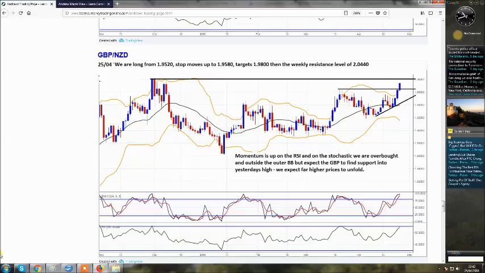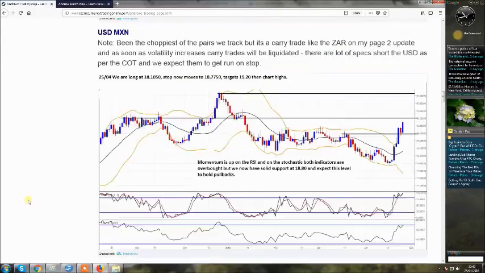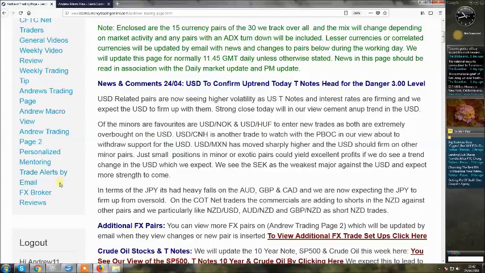I always think, these volatile crosses and these exotics, people should look at them more. Because what you're after is the biggest profit potential. And it's very often found in the pairs that most people don't focus on. Some of the ones, obviously, that we're looking at. Let's look at a few more potential opportunities for tomorrow. Let me just go to another chart page. Where are we? Here we go.